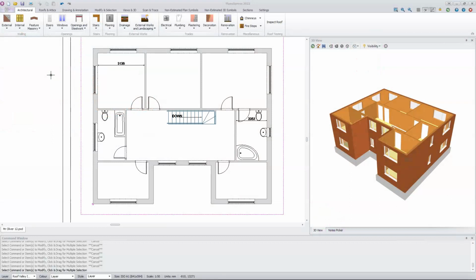My example design consists of a main apex roof and two apex valley roofs at the front of the house. Whilst the focus of this video is drawing apex roofs, you'll learn lots of skills which can be applied to different roof types. We've created some additional help content which shows you how to draw different roof configurations. I'll insert a link to that in the description underneath this video.